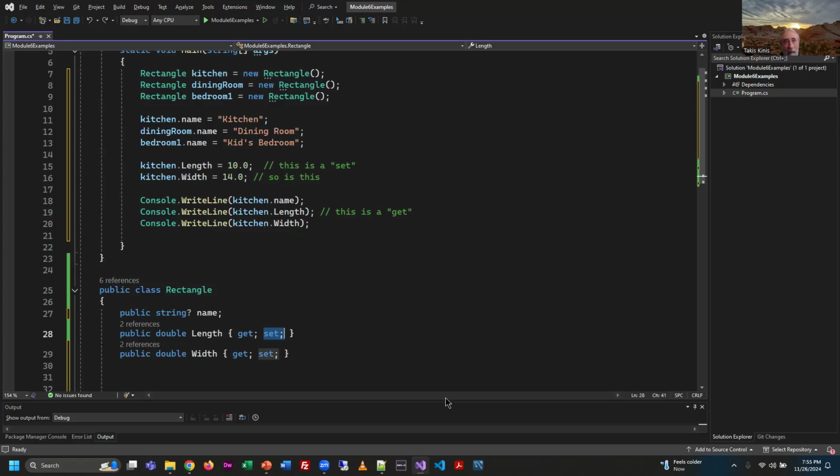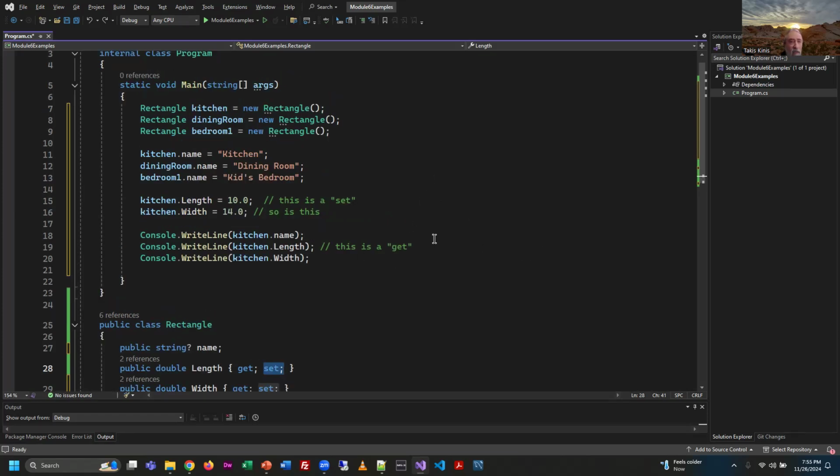Probably more often you're retrieving information than applying the information. Because think about that, right? If I'm doing calculations, I'm going to set the kitchen information once. And then when I do calculations, I might get it a whole bunch of times. So I can see why they would use get first. It's probably more used as a getter.